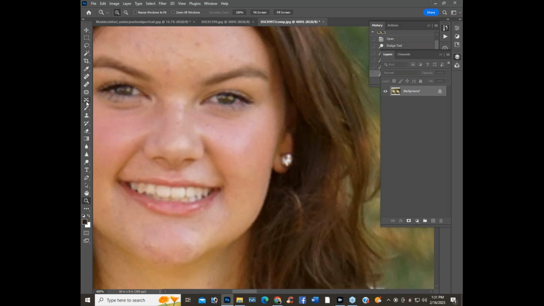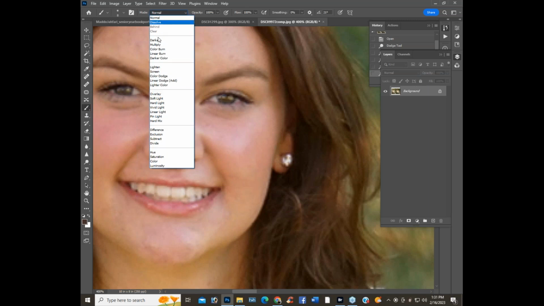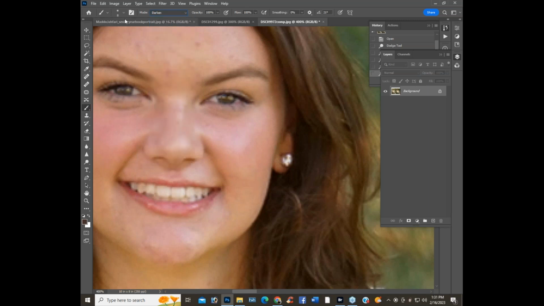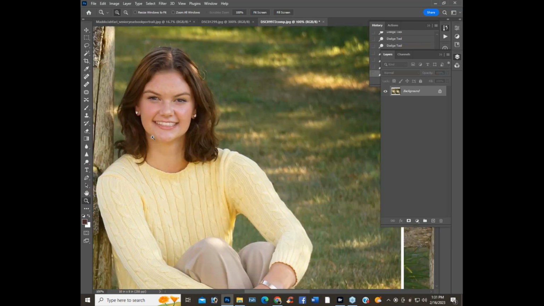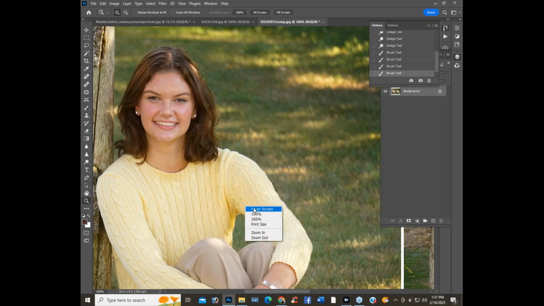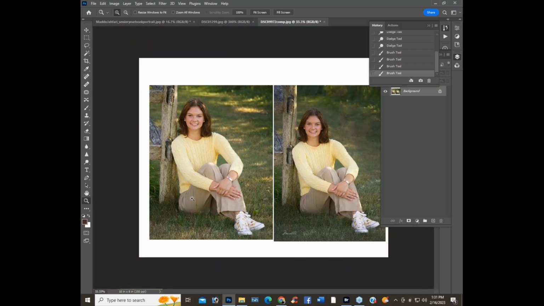Now we're getting that starry-eyed look. So again, forgive me, but I'm doing this real fast. You could go in, sample the eye color there, take a brush, set it on darken, and go in and darken up that side of the eye to get rid of some of that. So you've got more of a catch light thing going on there. That's a little more directional. Not a huge difference, but it is a difference if we go back to the original. Yeah, there is a difference. So that and hot spots are two of the biggies.